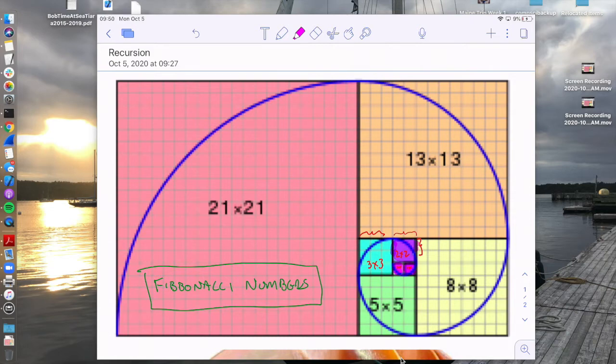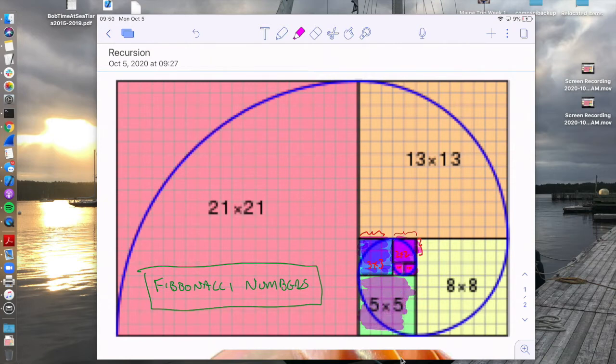Sorry, the second square in the sequence is 1. So the first in the sequence is 1, second in the sequence is 1, add them together, we get 2. So we're going to build a 2 by 2 square. Now for the next square, we're going to base it on the sum of the next two numbers in the sequence, which are 2 and 1. So that's going to give us 3. All right, a 3 by 3 square. The next square in the sequence is going to be based on the two previous numbers, 3 and 2. And that's going to give us a square that's 5 by 5.